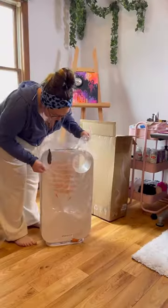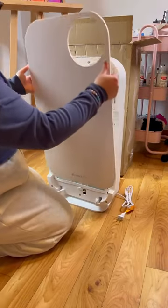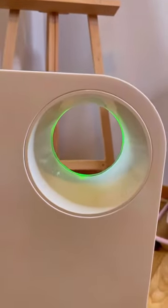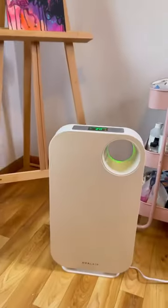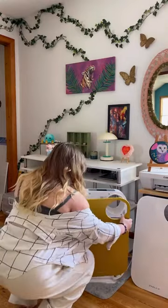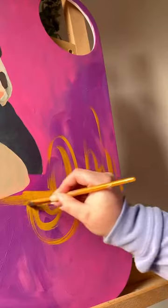If you're anything like me, you might be a chaotic artist. You do a little bit of this, a little bit of that, and just let the wind take you where it's gonna take you. And that's totally cool. We love chaos. But in the madness that comes with being an artist, you have to remember that it is important to make sure that you're breathing in clean air. Inhaling fumes and dust particles can cause dizziness, fatigue, nausea, and it can even cause respiratory damage.